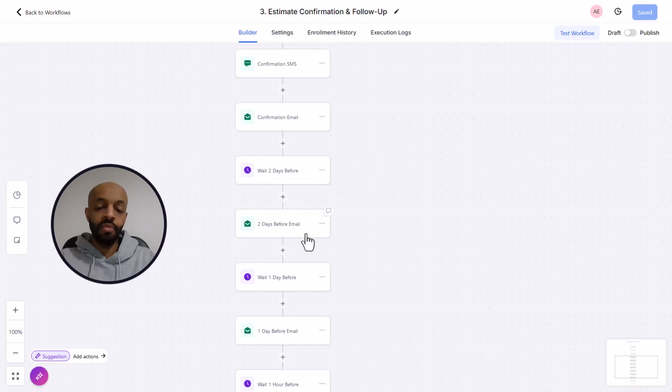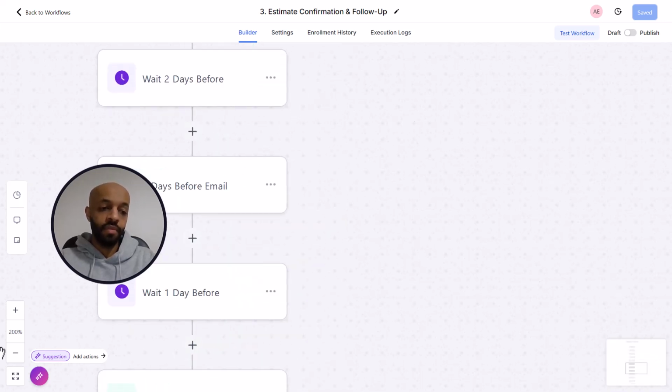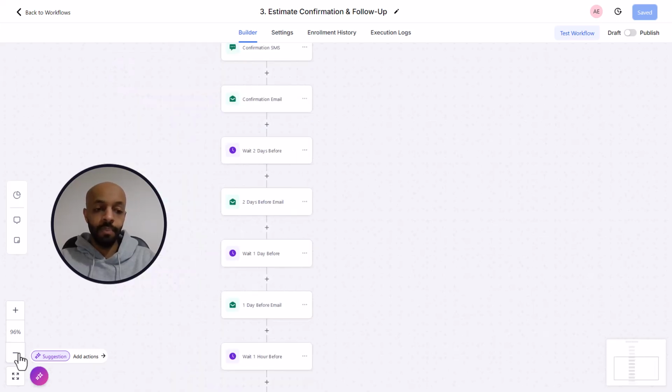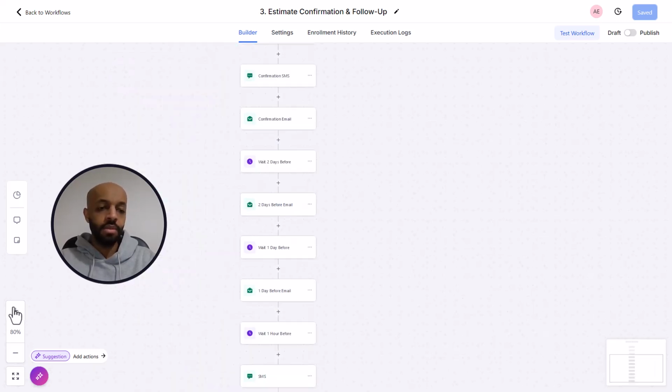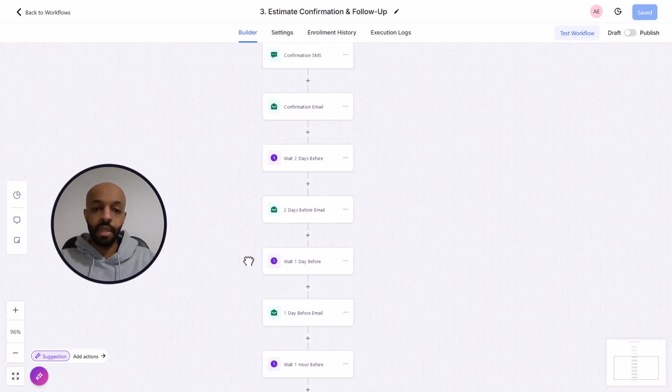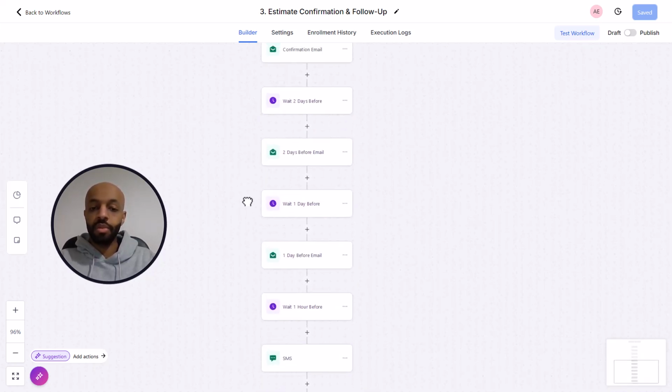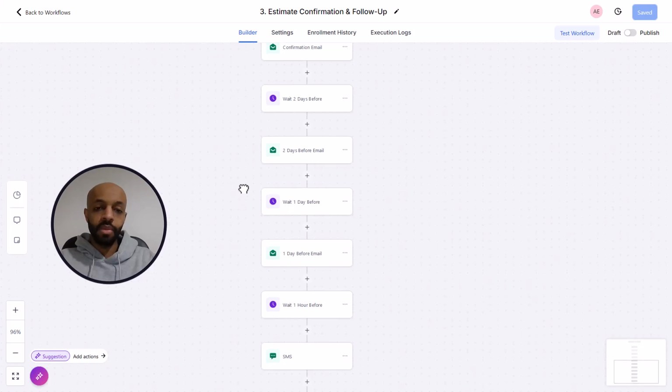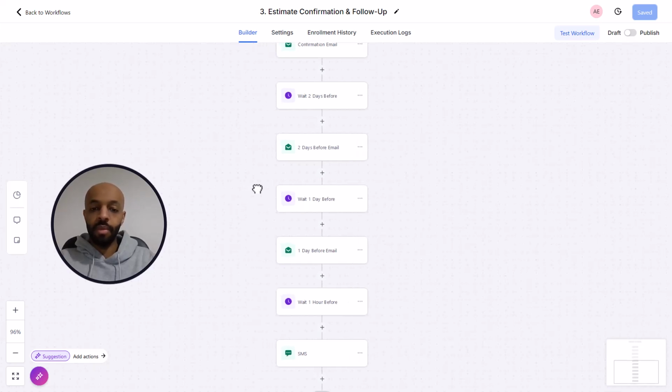So this is 2 days before. You can have one for 3 days before, and then just the day of, if that's the way you want to do things. It's completely up to you. Like I said, just use this as a general template. If people can't make it, then they're going to let you know, because you've given them plenty of time. And that's what this automation is really good for. It cuts down on cancellations and things like that, where it just throws your whole schedule out of order. So yeah, make sure that you've got this automation as well.